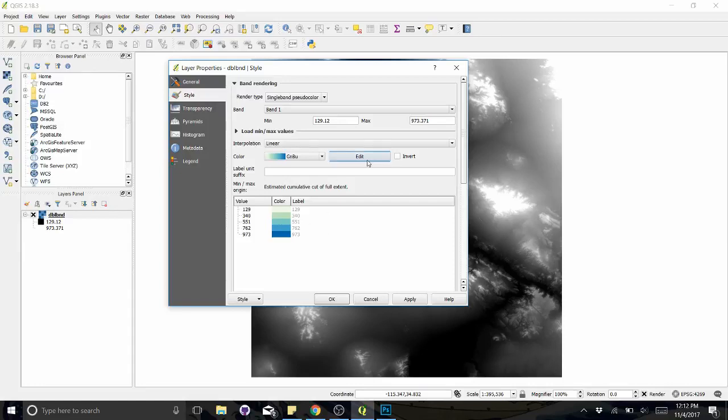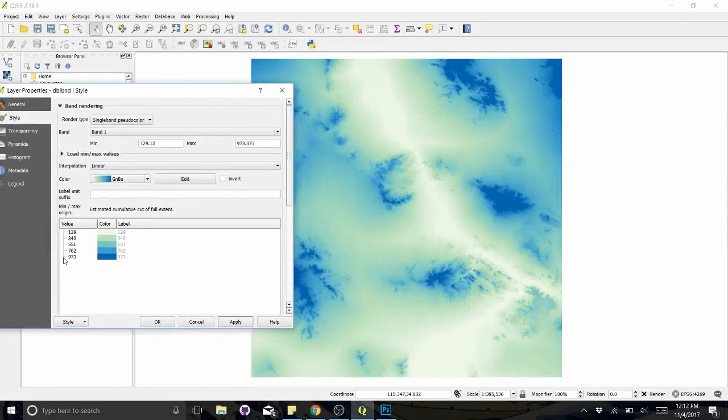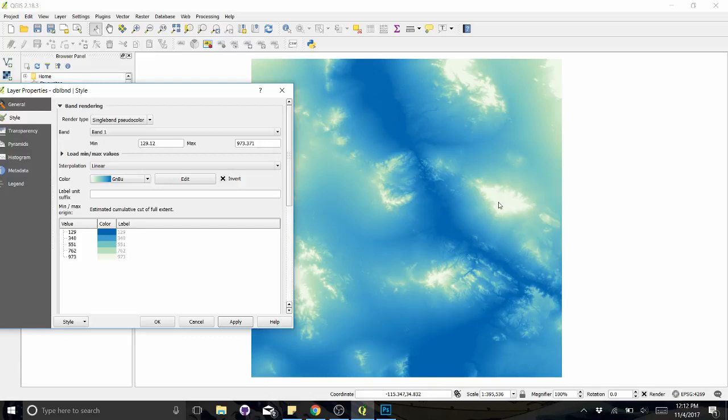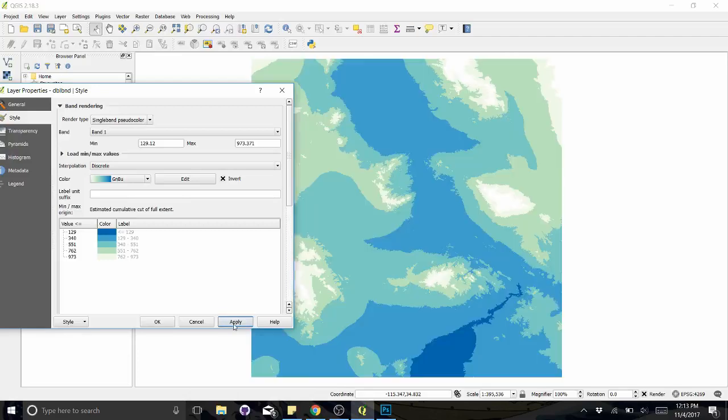There we go. Now it's going to classify all the elevation data into these 1, 2, 3, 4, 5 classes. In between these ranges, 129 to 340, it's going to give me this lighter color. If I click apply, you can see, oh, actually this one's stretched, never mind. So that's what we'll want eventually. Now I've just changed the color scheme. I'm actually going to invert it because I want the light green to be the land and the blue to be water, so the lower elevations will turn into your water. And instead of linear, we're going to do discrete, and that's what's going to give us our classes. Like this.